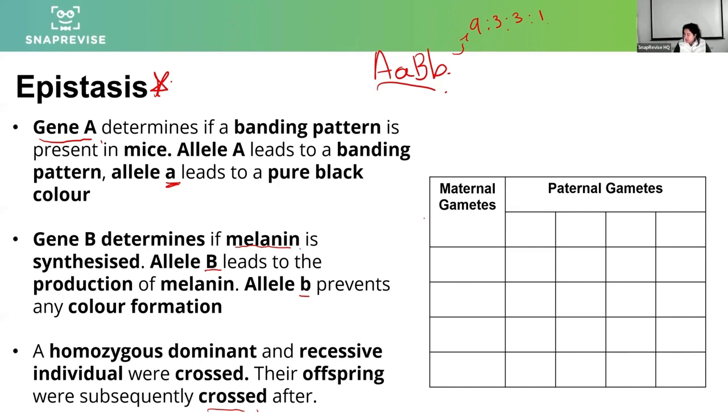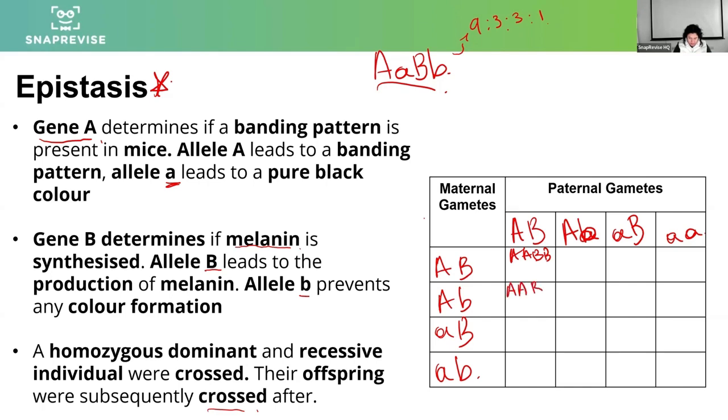Let's go ahead and write out the gametes and the phenotypes. So calculate, coming up with the different types of gametes that I can have. I can have this, sorry, it's meant to be a B. I can have this and this. Same for the other parent. So if I now go ahead and fill out my Punnett square, I'm going to try and do this a little bit quickly because we've run over a little bit. We ran over from the previous session.